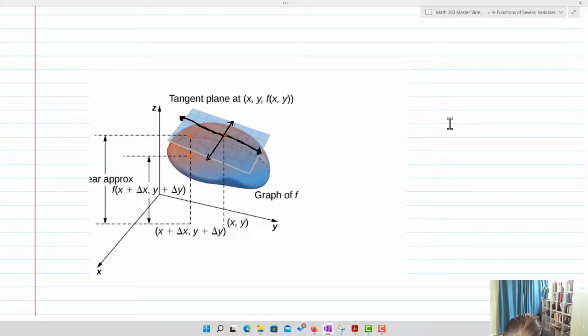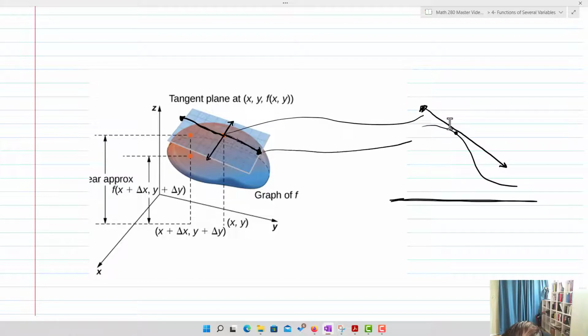Now, along this line, if we move that out and create a vertical trace, our tangent plane has essentially this line. If we pull that out, we're pulling this piece out here. And here's our y value, and we'll call this delta y, and this is Fy. So now we're going to use Fy to approximate the change in z. This is the part of the change in z, it's not the whole thing.